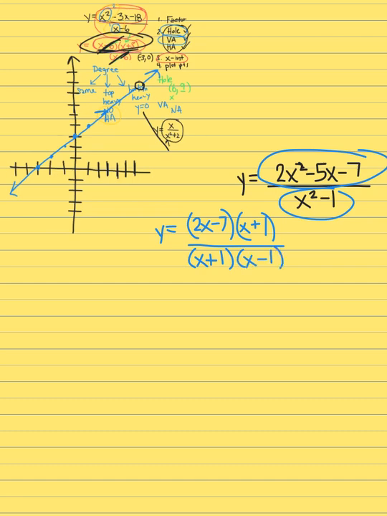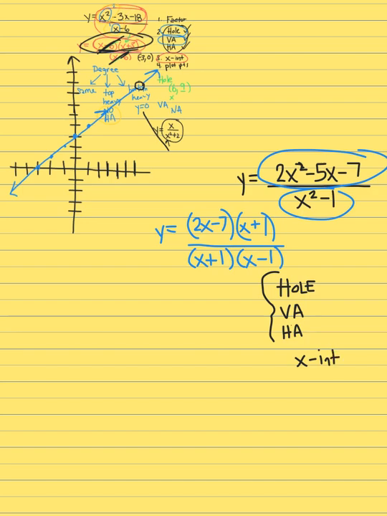Once we factor everything out, we want to find the discontinuities. So the three different types of discontinuities are, first you want to find the hole. Then you can find the vertical asymptote. Then you're going to find the horizontal asymptote. After you do these discontinuities, you can then find the x-intercepts and then graph your function.